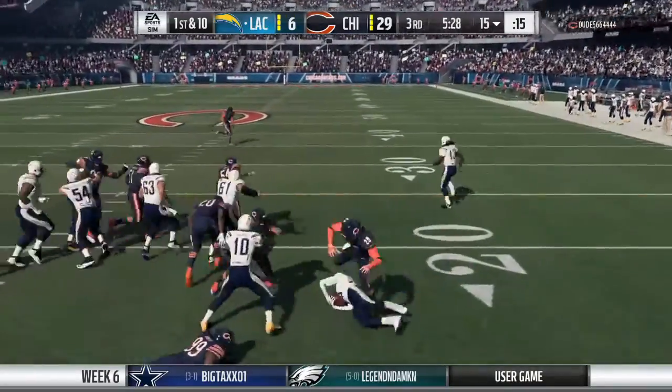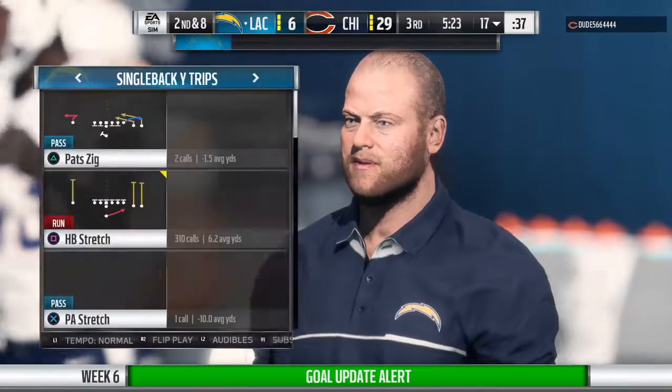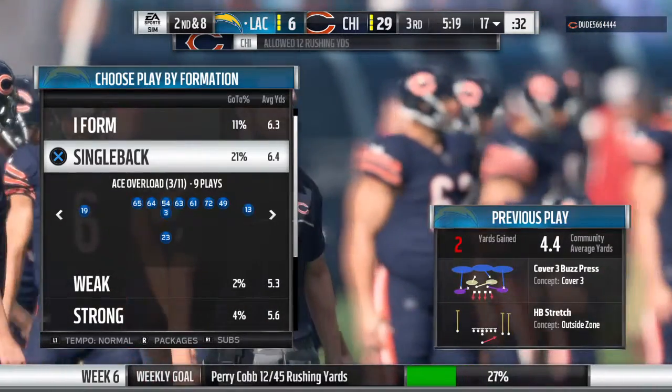Here's Cobb. 2 yards on the carry there. It'll be second down. Well, they're hoping that the second half is better for him than the first half. They've got to find a way to get him going. He's a big part of their offense.